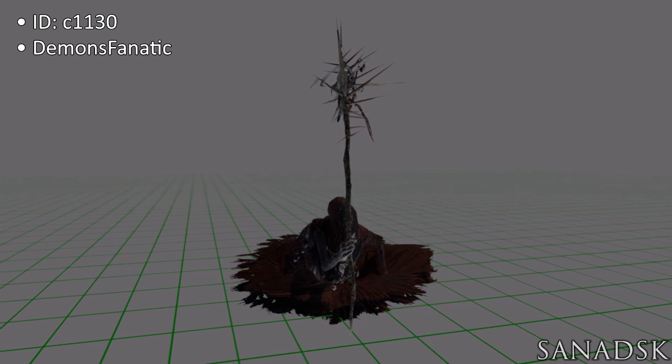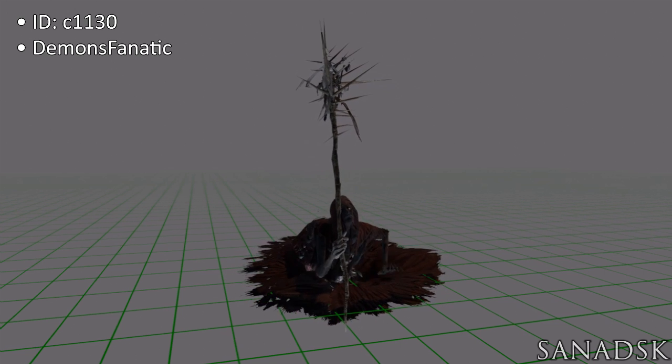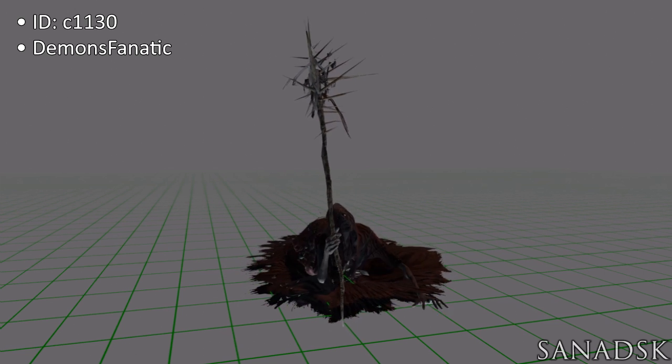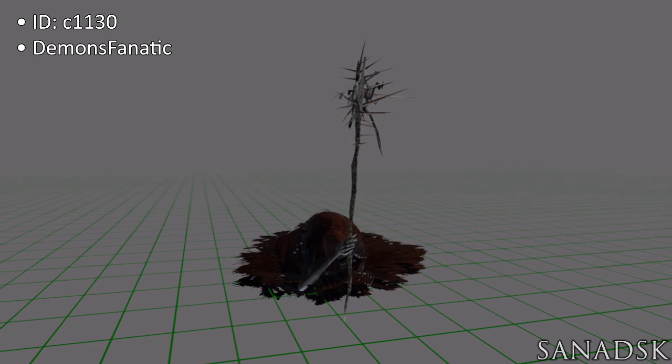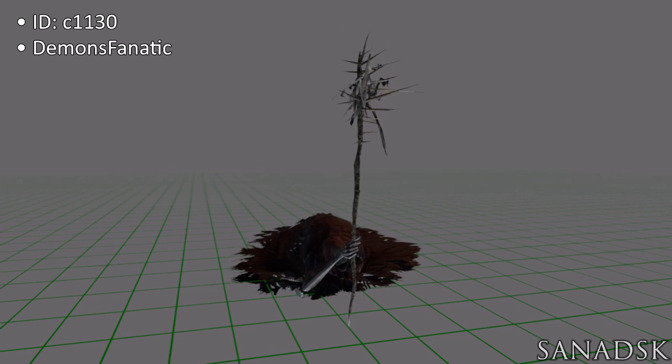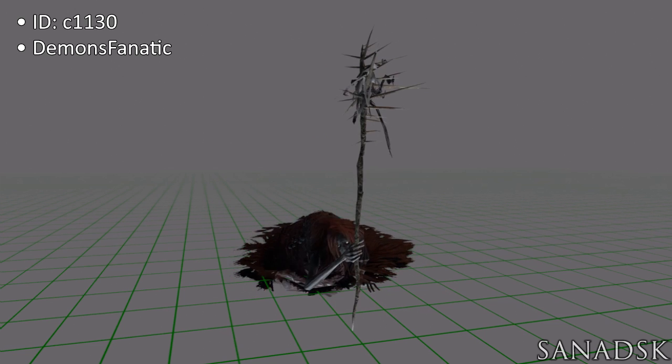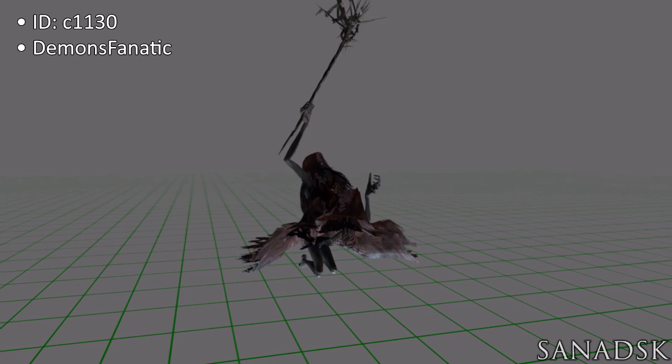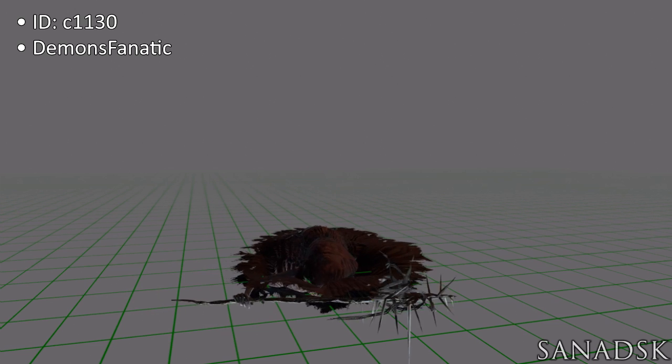Now, I'm showing his most notable animations right here in the model viewer environment I set up using Marmoset Toolbag, and the most notable thing you can see is that he is wielding a weapon and he uses it. I'll let you see the animations and then talk about the significance and findings in-game about them.